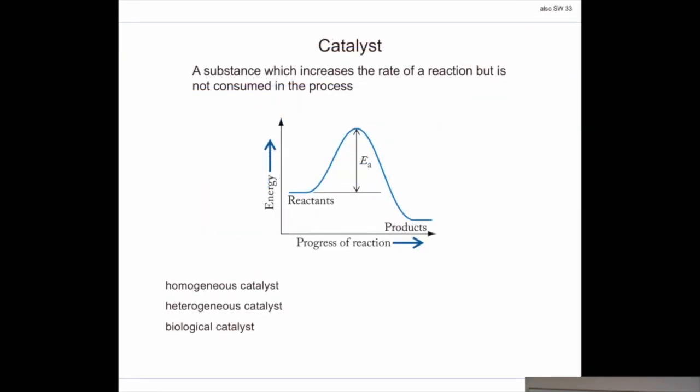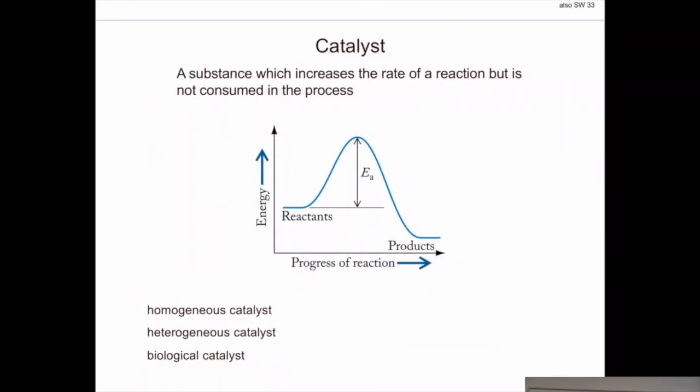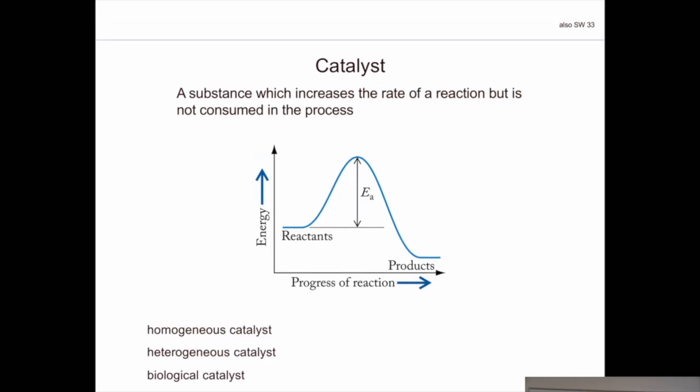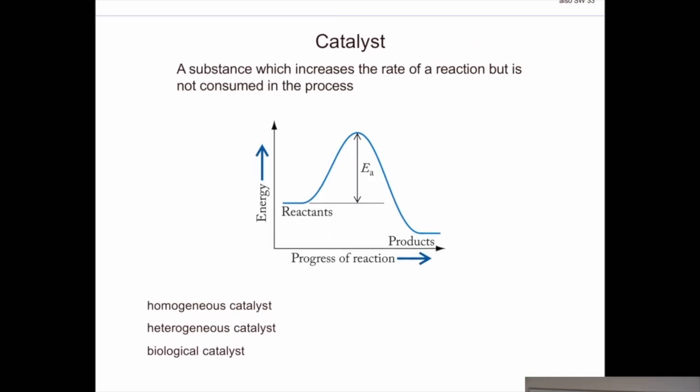All right, let's talk about catalysts then. We already talked a lot about catalysts and what they do. Let's just do that a little bit more, but let me remind you. So, in a catalyst, the main job, well, actually, here's the main definition, right? It's a substance that increases the rate, but it doesn't get consumed in the process. So let's just write out what that means.